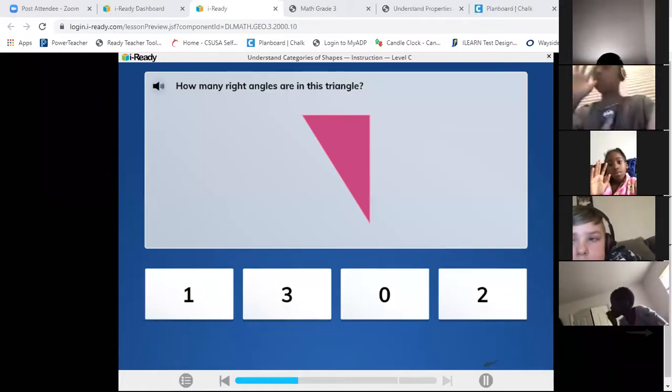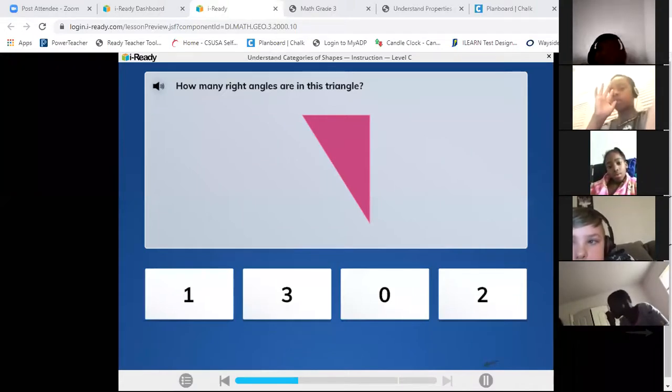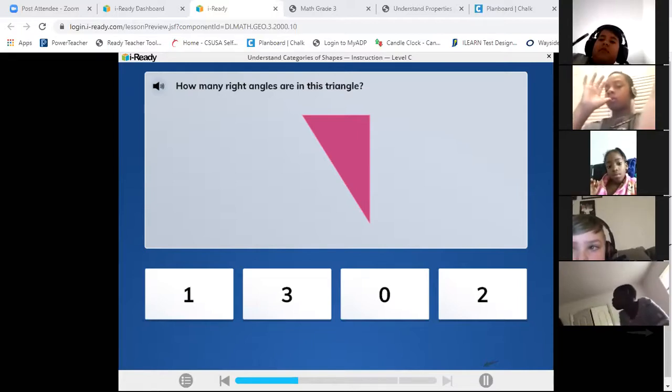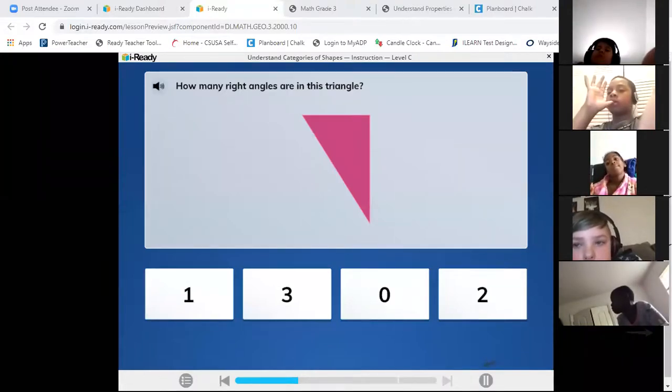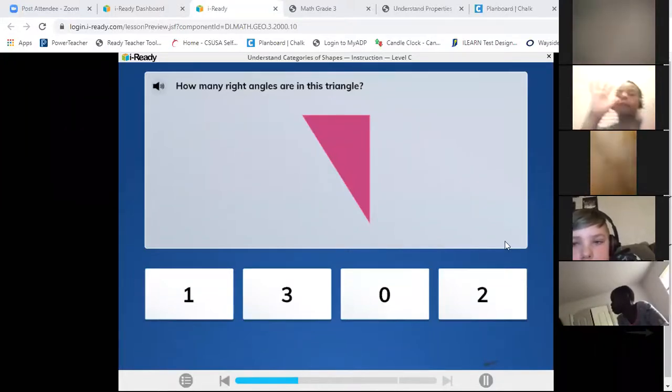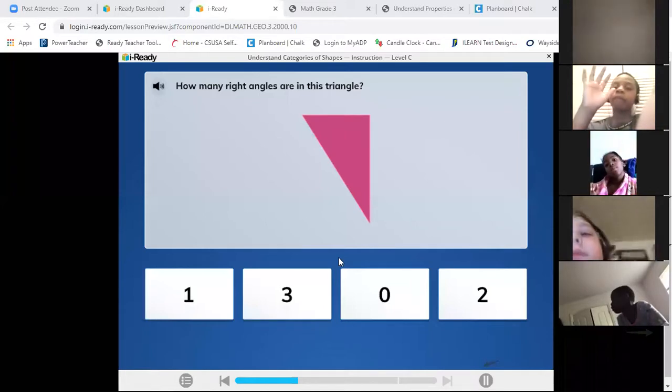If you have a piece of paper, papers have square angles. So you can take your piece of paper and put it up to the screen, up to any of these corners, and see if it lines up perfectly. Then it would be a square angle. I know you can't see what I'm doing, but I'm putting it on the triangle and up against it. So JV, how many does this one have?